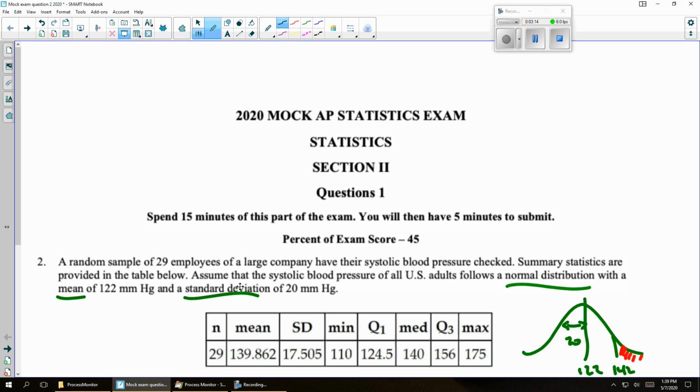And then we need to talk about unusual observations or outliers. And what I would do is use Tukey's 1.5 rule. So I'd find the IQR, multiply it by 1.5, subtract it from Q1, add it to Q3, and see if any numbers fall outside of that range. If I look at the IQR right here, it's about 30 times 1.5, that's 45. 45 more than this, way over the max. 45 less than this, way under the min. I don't see any unusual observations.